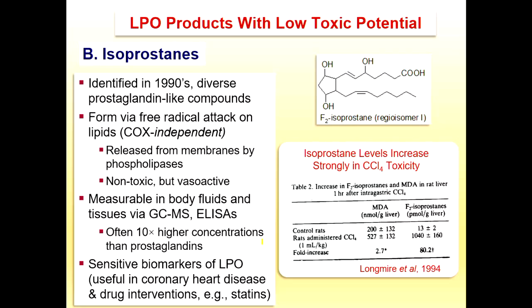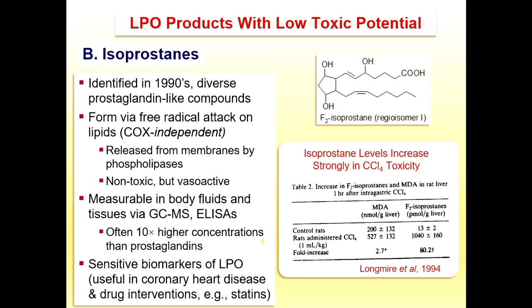So hopefully you've learned about prostaglandins in other lectures in pharmacology, really important mediators of a whole lot of physiological responses. They're products of the cyclooxygenase dependent metabolism of arachidonic acid, and so they have very controlled physiological effects because they bind to receptors and produce all sorts of fascinating physiological effects.